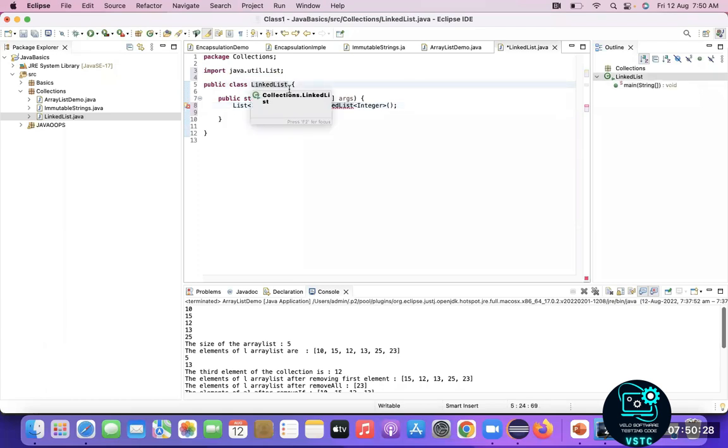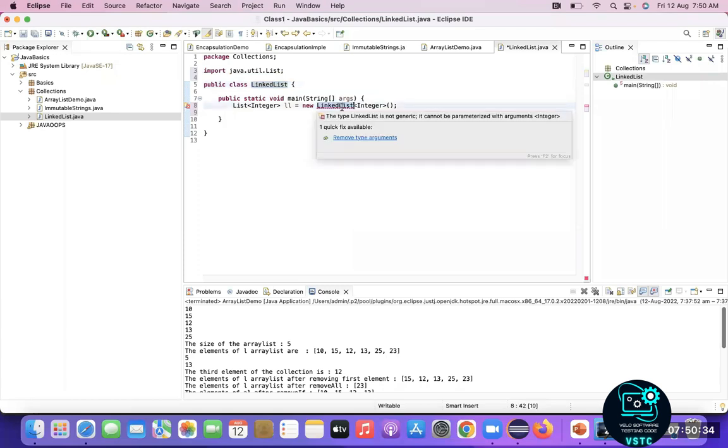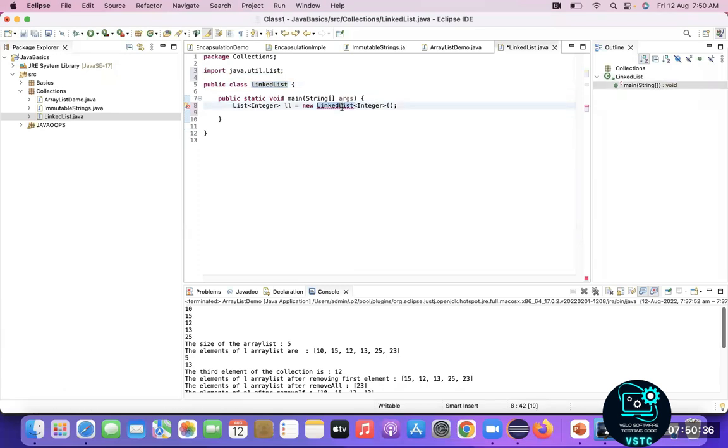Oh, sorry. I gave the class name as LinkedList, so I'm trying to overwrite it. That is why. This class is already available, the LinkedList class is available, and now I'm again trying to create the same class, LinkedList. So that is why it is not allowing.